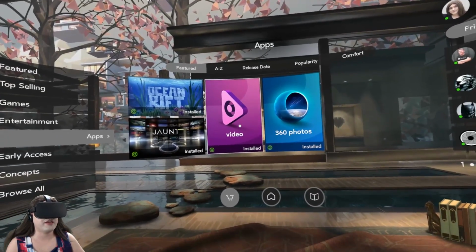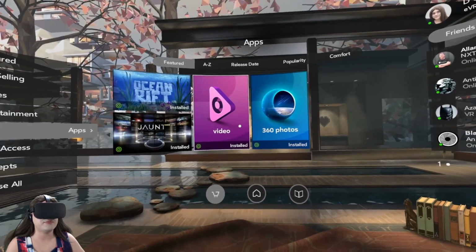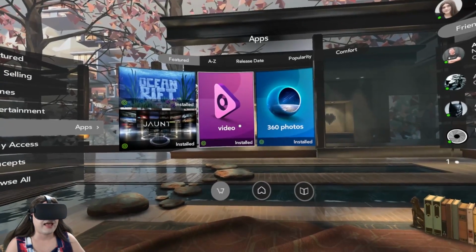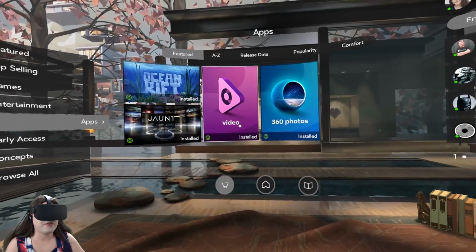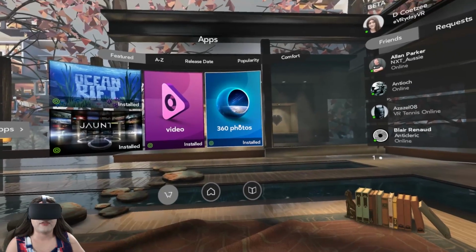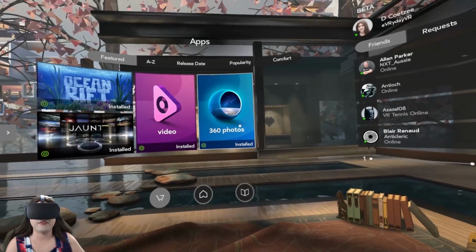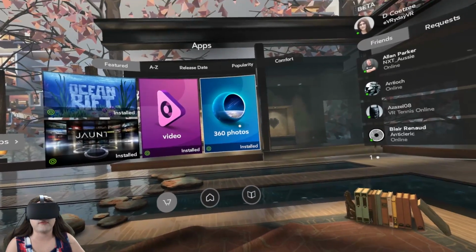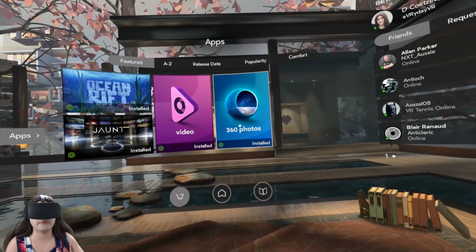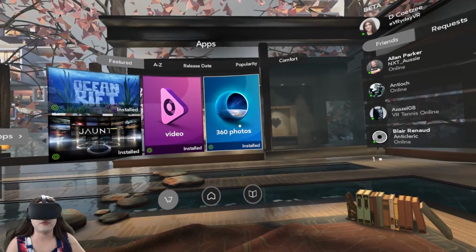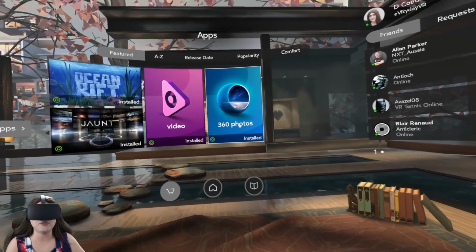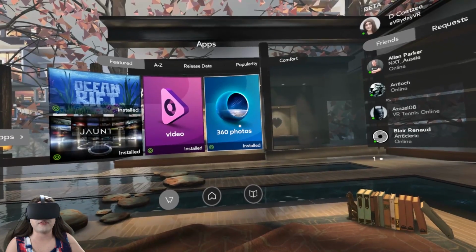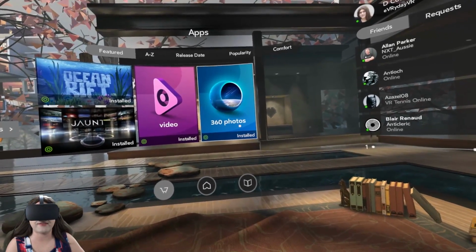Oculus Video is where you can go to get Oculus Cinema, watch movies, watch 3D movies in various cinema environments that Oculus has designed. You can watch 360 movies from Facebook, from sources like that. And the 360 Photos app, where you can just check out high-resolution 360 photos from various environments. This one's almost identical to the Gear VR version. I actually prefer the Gear VR version of this app because the Gear VR display has more pixels on it. So 360 Photos actually uses those pixels, unlike most Gear VR applications. So you get more detail, more sharpness on Gear VR, but it's still very, very good on Rift. And you have perfect tracking on Rift, so that's always nice.